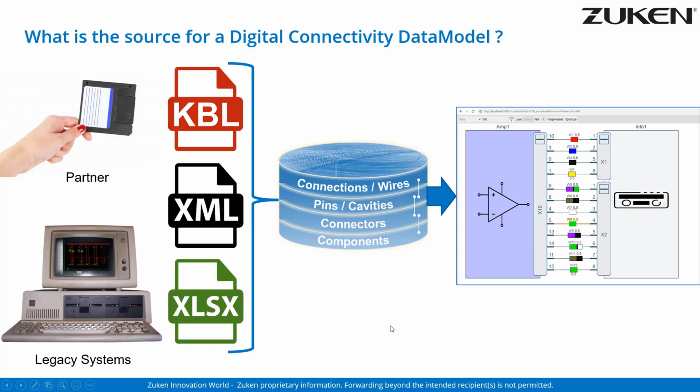It could also be a use case that we have data from partners, we have data from legacy systems in any kind of format. All this kind of connection list, wire list in this format can also be used to visualize here with the connectivity browser in the schematic form. So the format is secondary as long as it's a structured form of wire list. Of course, other formats like CSV, ASCII, whatever would be possible.